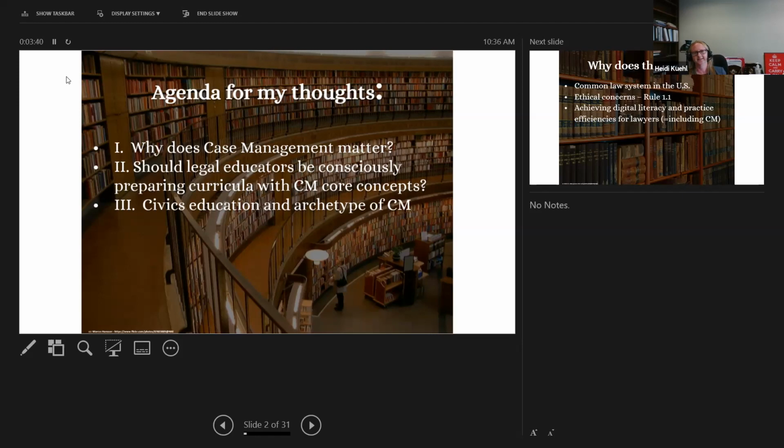I think even with ransomware now, we're seeing that this is, again, a huge concern for companies, for teaching our law students to be effective in case management tools and encryption. So it does matter. We as legal educators, I feel, could more consciously prepare curricula. So I think each of the topics this morning, AI, e-discovery, certainly cybersecurity norms, it's all vital to teaching effective practice of law and ethical practice of law going forward, because it's only going to get more complex as a universe of data.